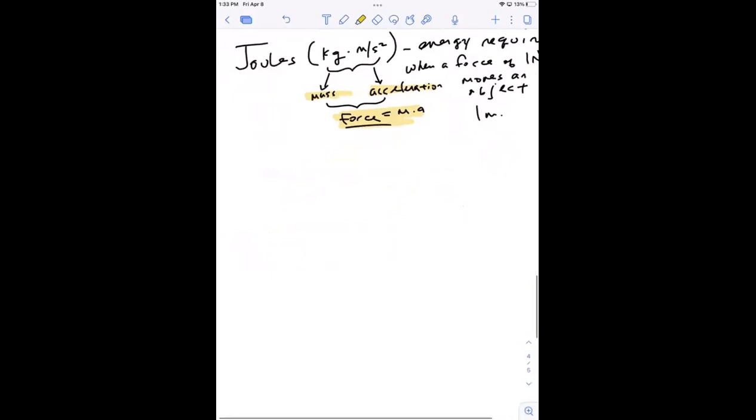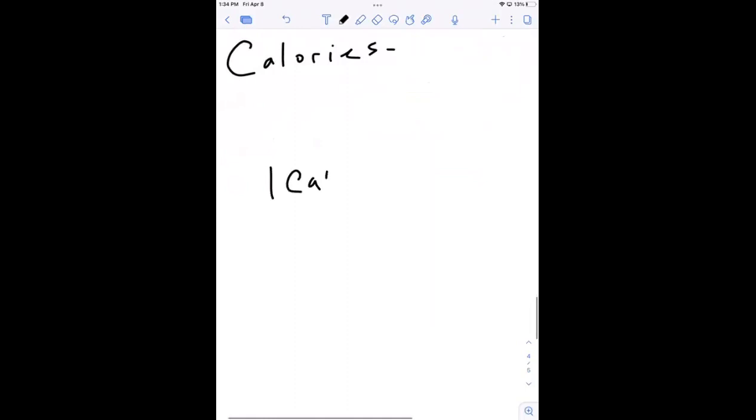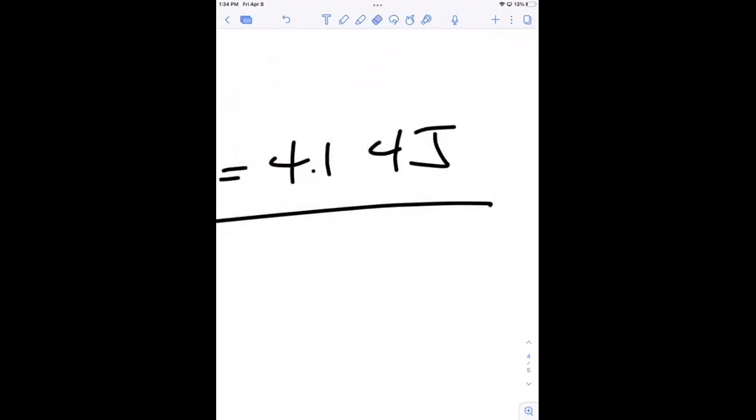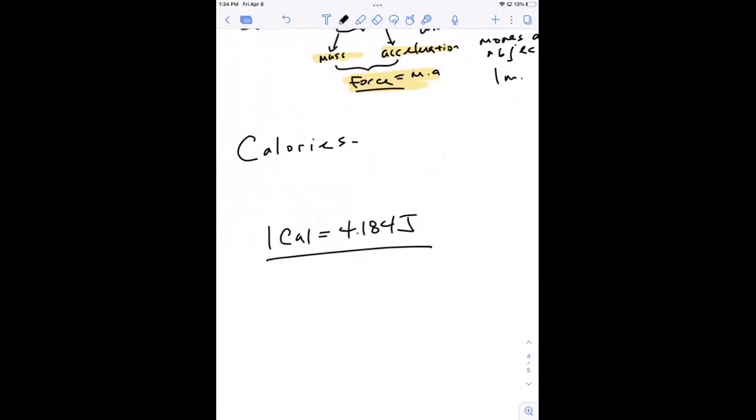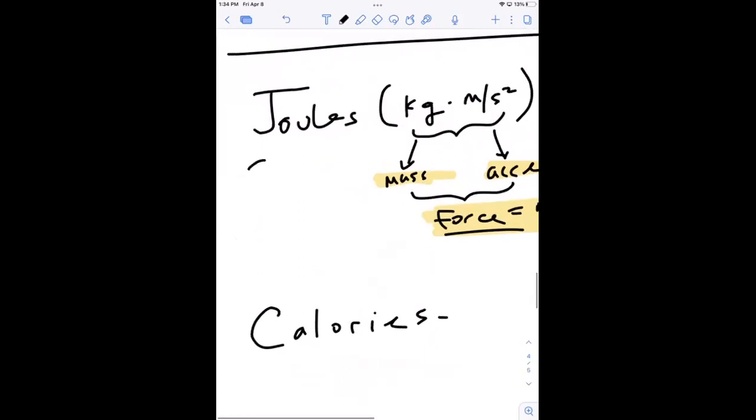The other term that we use to measure energy is a calorie, or calories. And for calories, it's a little bit inconsistent, even though we still use it. We can interchange between joules and calories pretty easily. If I'm not mistaken, the conversion is 1 calorie is 4.184 joules. So you can convert between them, but calories is affected by atmospheric pressure, and so that's why it's a little bit less consistent than joules. So that's why joules is the SI unit for energy.